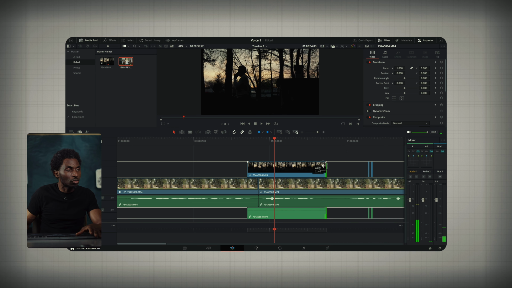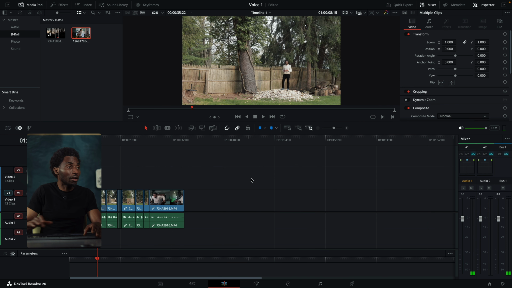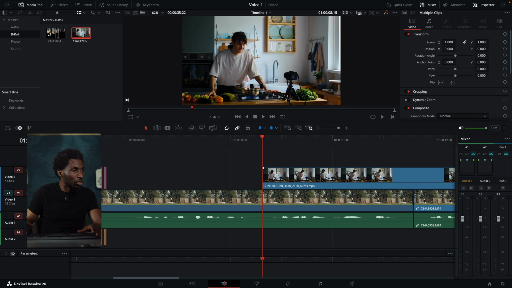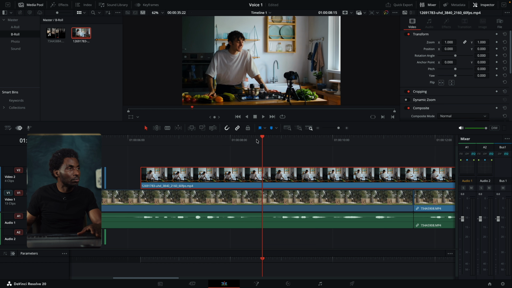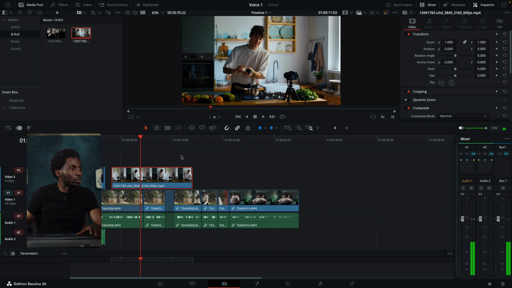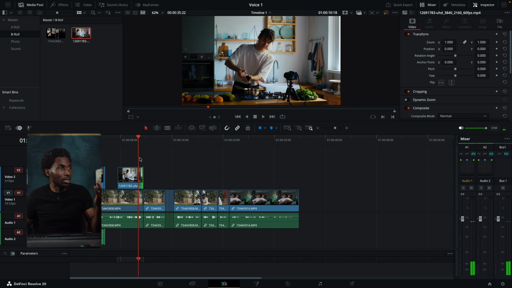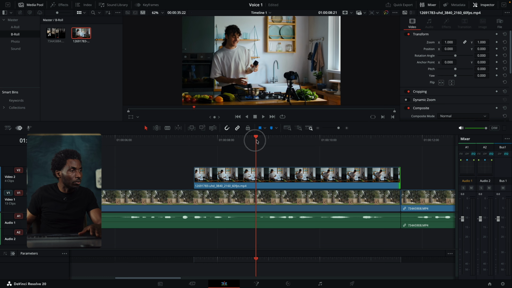So I will shift this one back here, then shift this other one closer to it. I'm going to use the second clip. The second clip is very simple to place. Don't forget, we're still doing B-roll. I'd rather use where he's doing something, where he's taking an action, and chop off the rest of it.